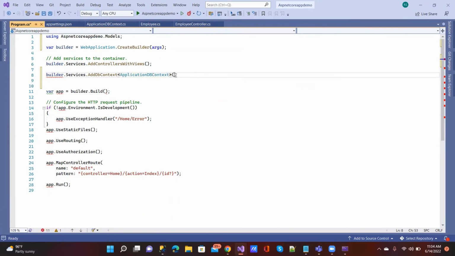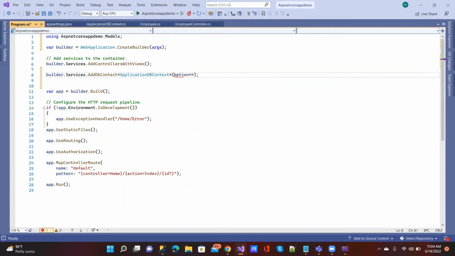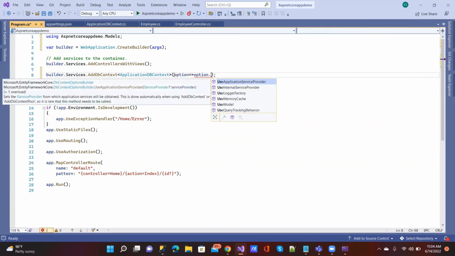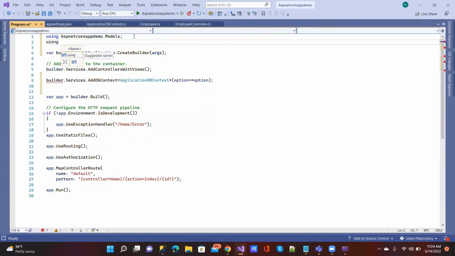So this is the method here. And if you remember, when we created this class constructor, we passed some DbContextOptions. So we need to pass those here also, then only it will work, right? So just pass some options here, using a lambda expression. options dot, I'm using SQL Server, so I'll use SQL Server. IntelliSense is not showing because we have not imported the namespace here.